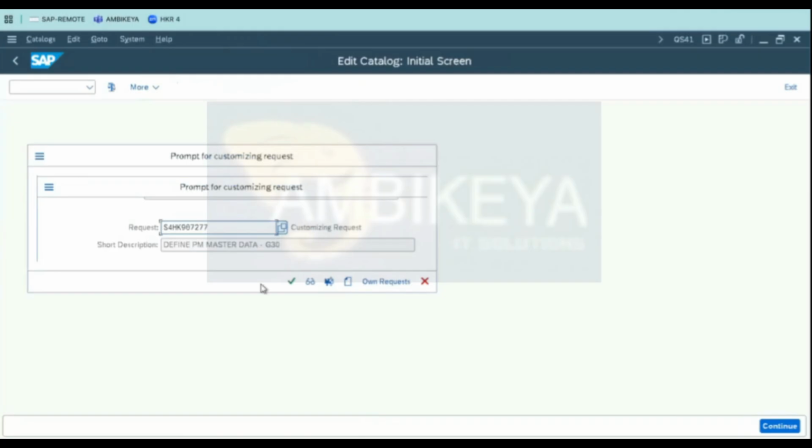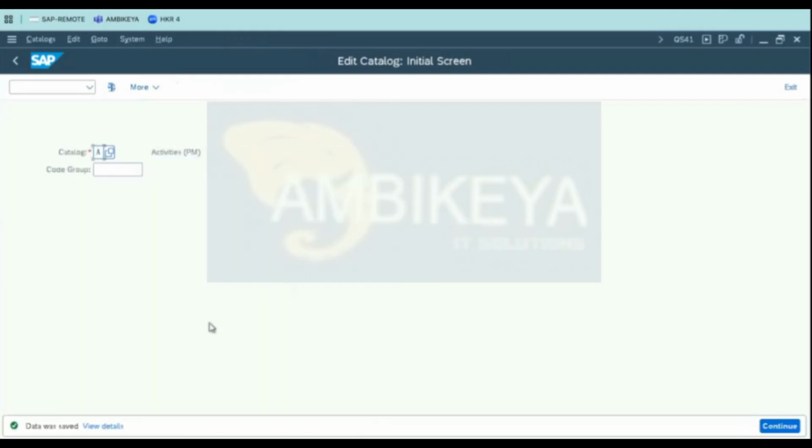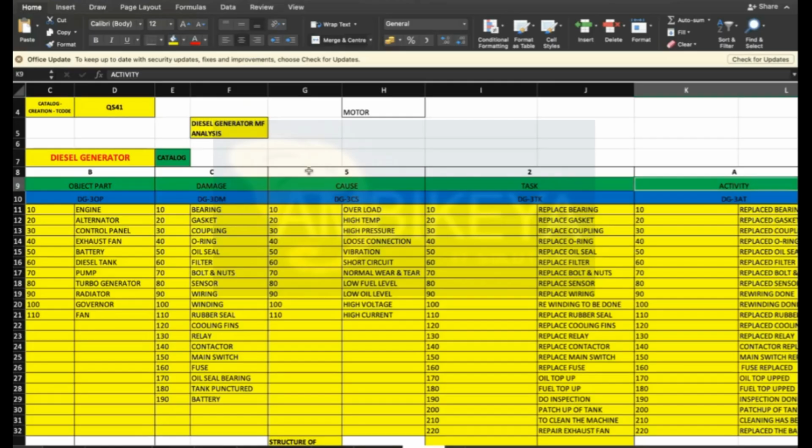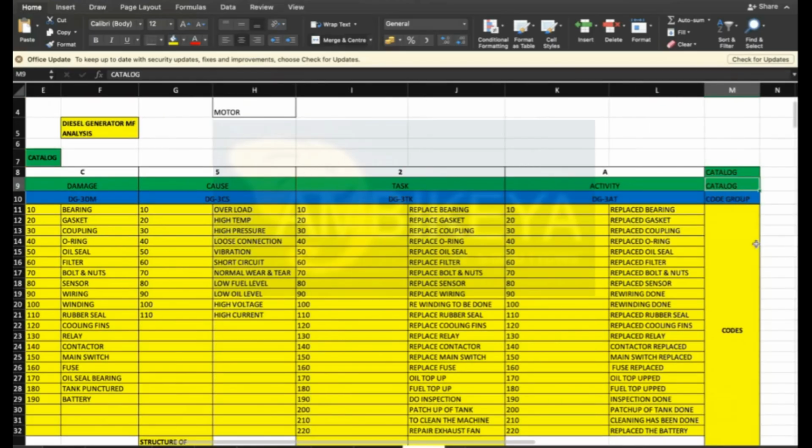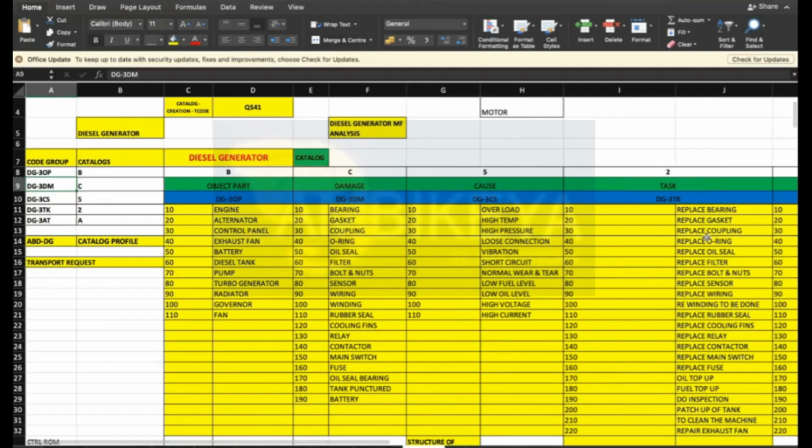So save it. Now we are ready with all the catalogs. Correct. B, C, 5 to A. Is there any link between B, C, 5 to A? Yeah, you link it with the code, right? No, this is the catalog. Of course, we linked for this catalog. Now I'm asking about any relationship between B and C or B, C, 5 to A combined.